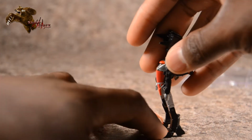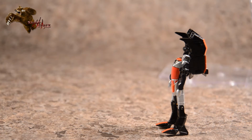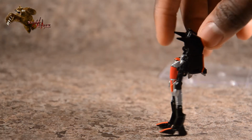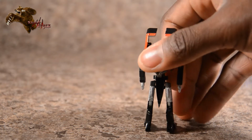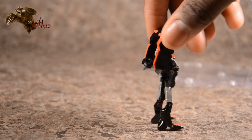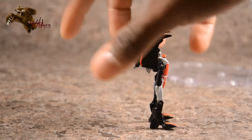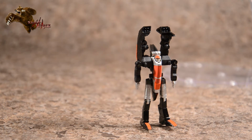Okay, taking a look at him from some other angles there. And that's actually me shaking the table. This toy is actually surprisingly stable. But side view, here's the back. And just to note, this toy also does become the head for the Dancouga Gestalt. Other side here. And then, okay, a front view.